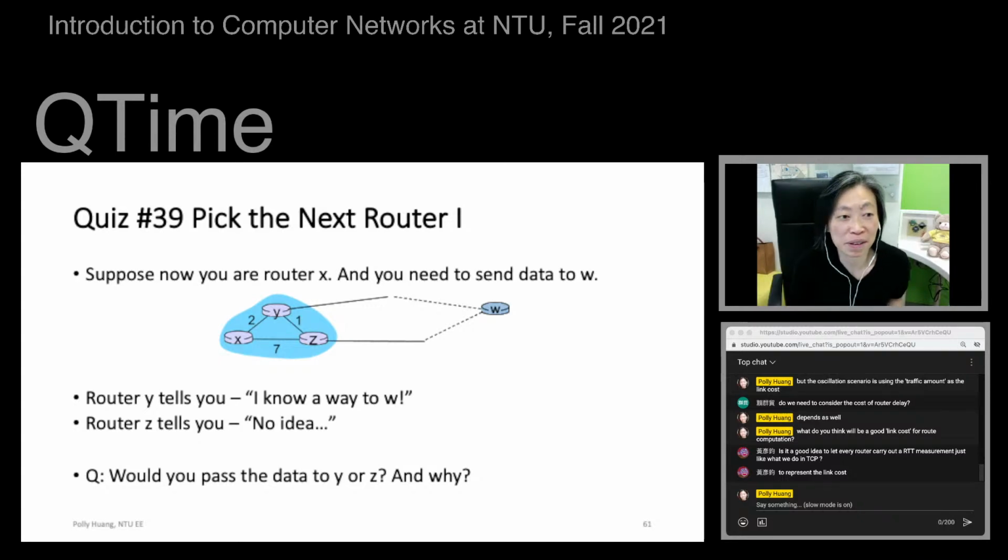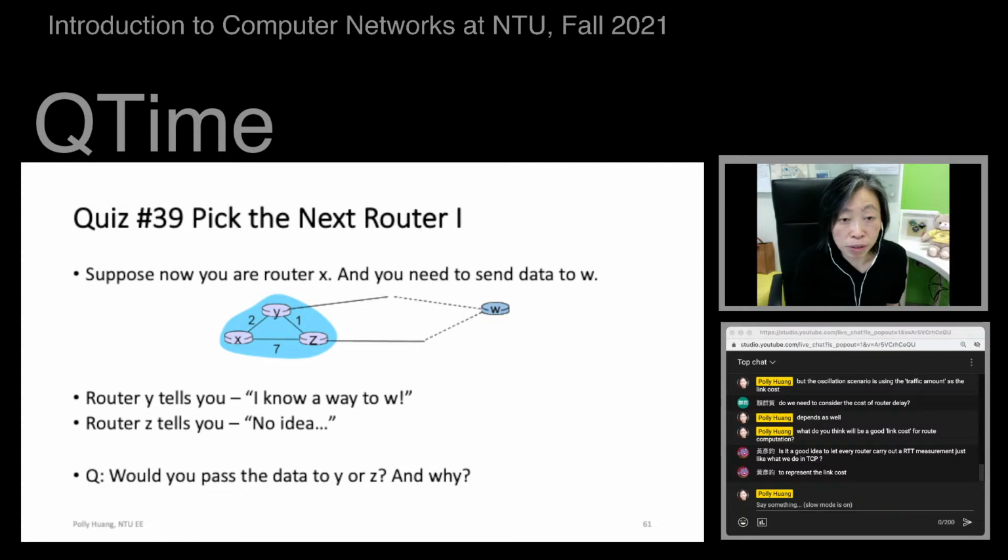This is number 39. We have a small network, 3 routers, X, Y, Z, and a destination far away called W. Suppose now we are router X, and you need to send data to W. What you know is that your distance to Y, one of your neighbors, is 2.